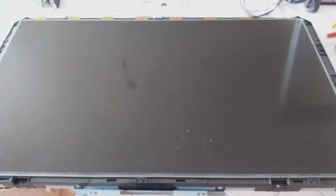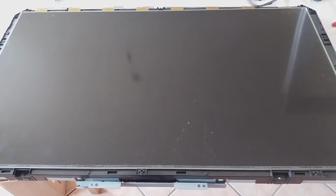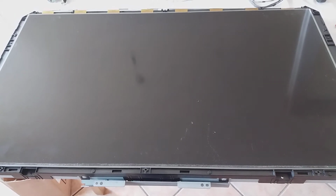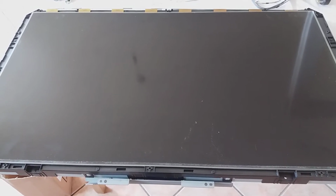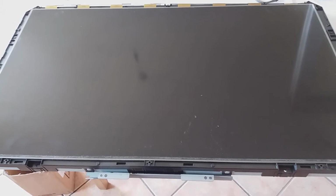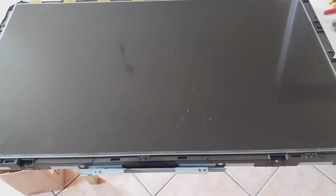I'm going to take the screen off. As I said, I don't really know what to do with the screens. I see a lot of information online where people are keeping the screens because I think there's indium or something that's inside the screen, or something very similar to that. They say just to stockpile your screens until the price of that metal goes up, and at least if you stockpile them, then you might be able to sell them off in bulk or something like that. So that's what I'm going to do for the time being. As I said, I'm going to keep digging in here and see what other goodies we can get.